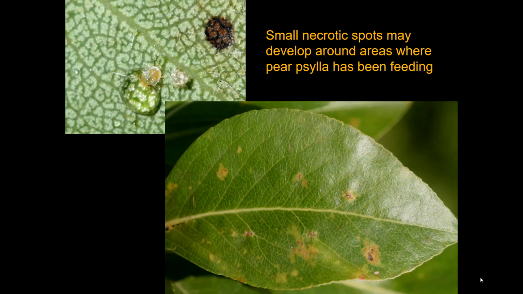Some other symptoms you might see is where they feed, you might get a small necrotic spot on the leaf. They also produce a lot of honeydew, and the honeydew lenses a little bit and may also cause some damage to the tissues underneath it. By lensing, I mean sunlight goes through and it burns the foliage. So you might get little dark spots around where psyllids feed, either through the effects of the insect feeding, but also from the honeydew just staying there on that plant.